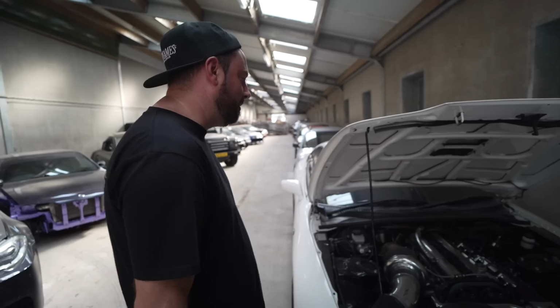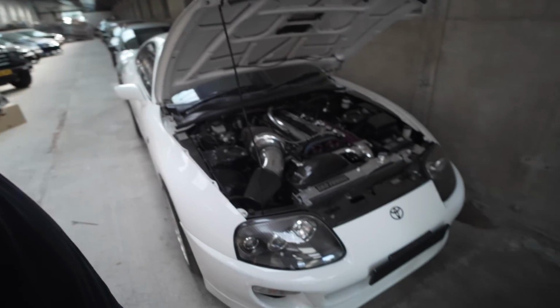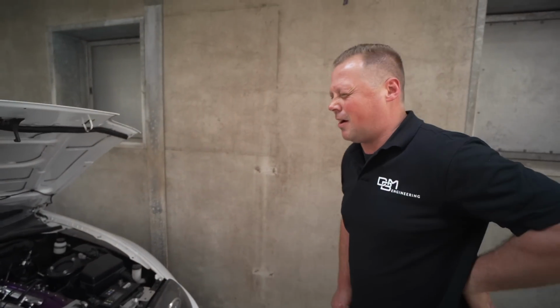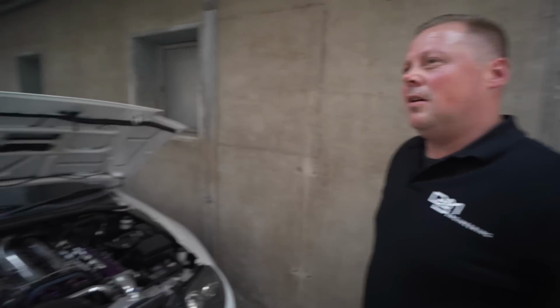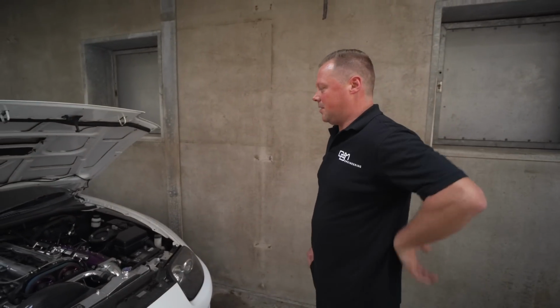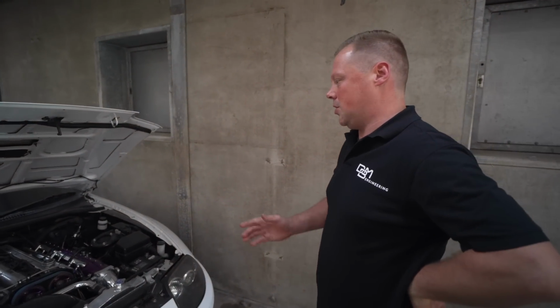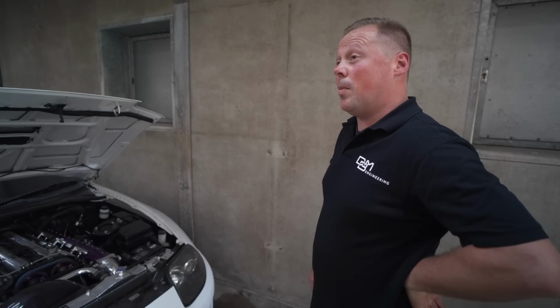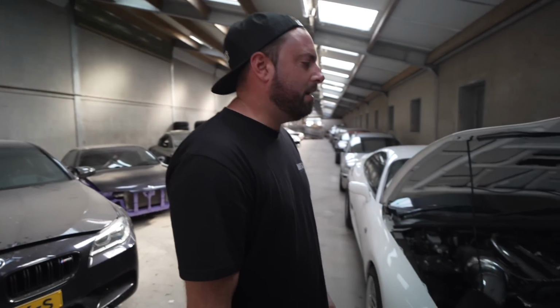Oh, big. That's not a normal turbo 2J. It looks like it runs mega power. Yeah, right now it was pushing 1450 horsepower. Yeah, it wants to go even faster, so it came to us and we're going to redo the engine and try to make even more power. I don't know where you have to be in your life where you have 1400 horsepower and then you say, can I get some more? She feels a little underpowered.